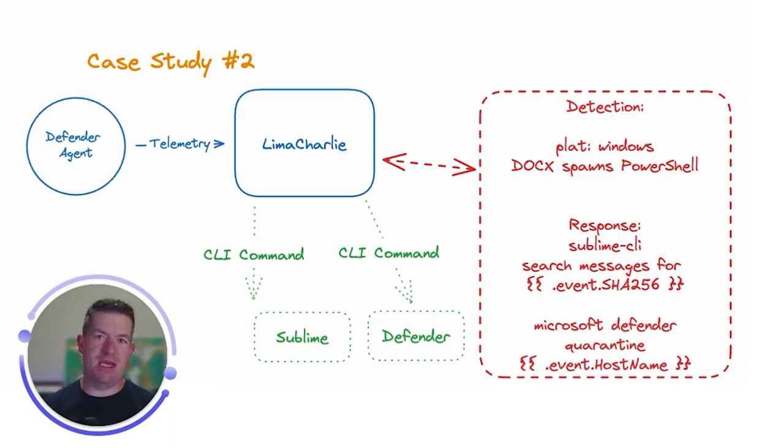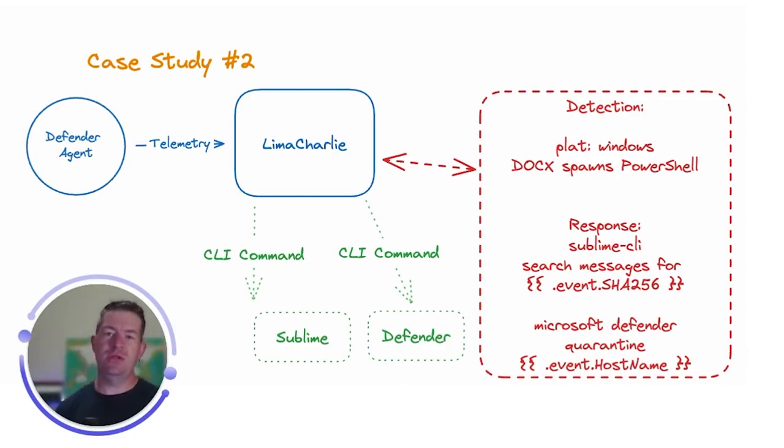Now you might notice in this case, not only am I reaching back to Windows Defender, which is the example I'm using here, but with any EDR I could quickly quarantine a system, quarantine a file, kill a process tree, or take whatever sort of corrective action I've got. I'm going to execute that one in that case. So I do have that loop back with my original telemetry source.